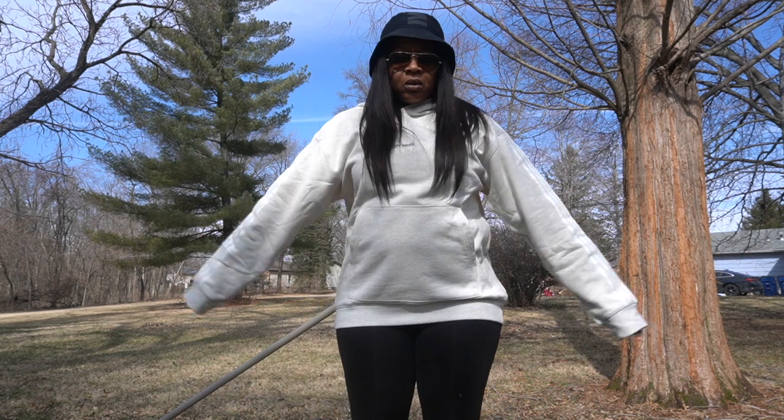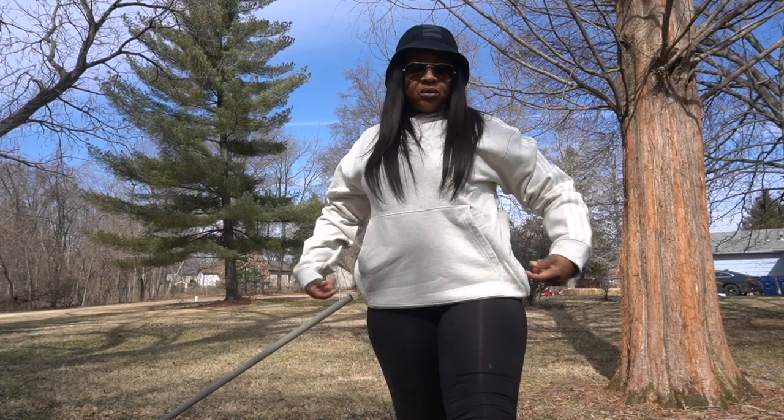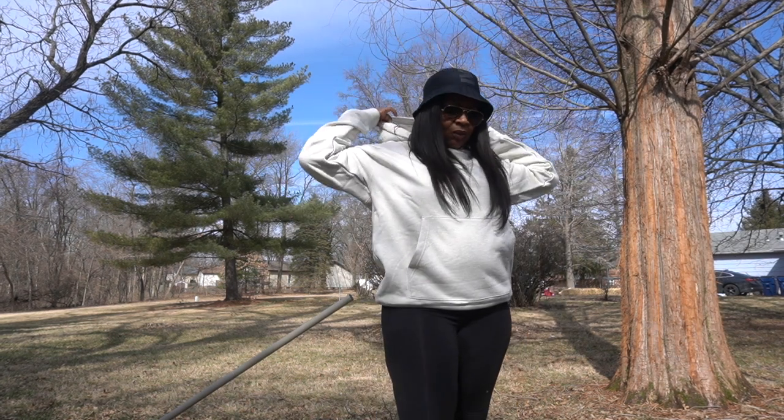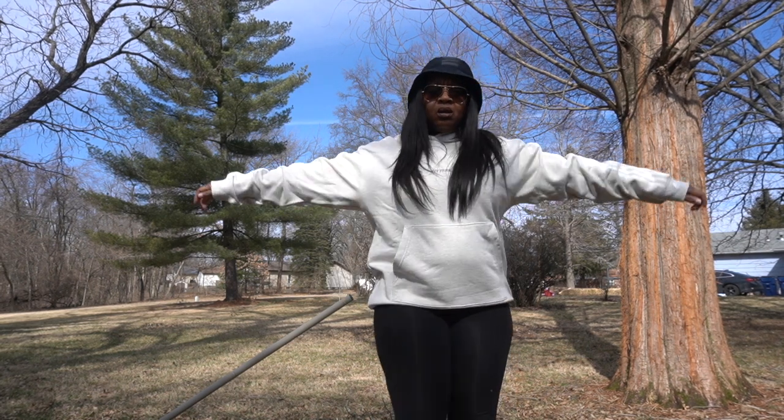Only downside is the sleeves are still a little bit long, but it's still a really good fit. The body isn't like a fitted hoodie. You're gonna get that relaxed fit. It's not a fitted hoodie at all, so it most definitely is not gonna contour to your body. You're still gonna be really, really bulky in the stomach or torso area.